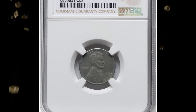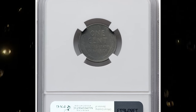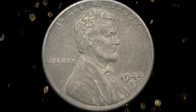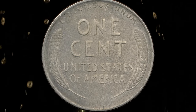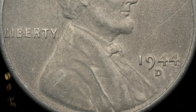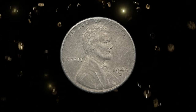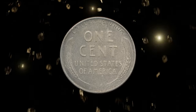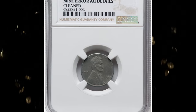Number 1: 1944 D Steel Wheat Penny — the very famous transitional alloy error. This coin comes with AU details and was cleaned according to NGC. Copper was an important alloy for the U.S. military during World War II, and 1943-dated cents were struck in zinc-plated steel instead of bronze. The bronze alloy returned for 1944-dated cents, but a small number were inadvertently struck on the prior year's planchets. PCGS estimates 25 to 30 1944 Philadelphia steel cents; only two 1944 San Francisco steel cents are known. The 1944 Denver steel cent is intermediate in rarity, with just seven known examples.